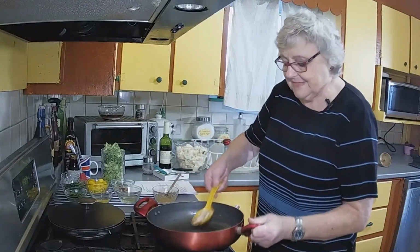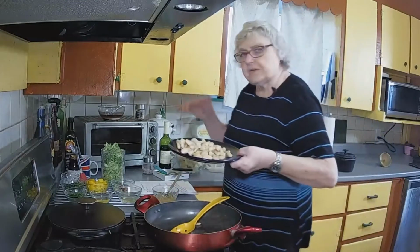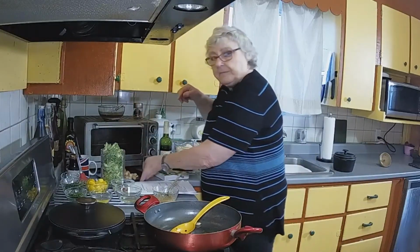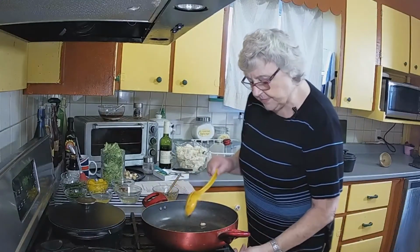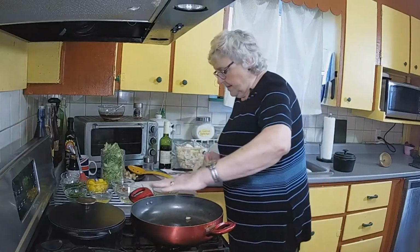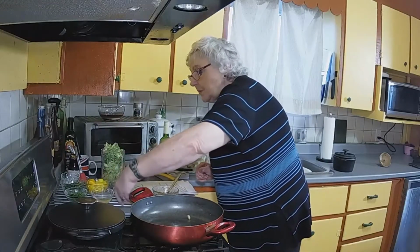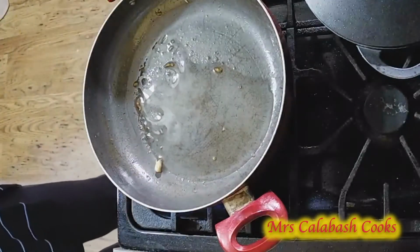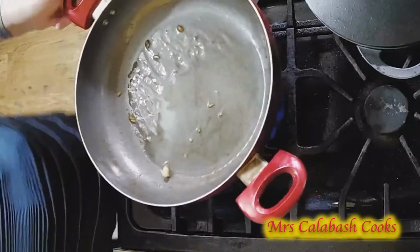There we are. Now, I'm using chicken breasts, but if you've got a little bit more time, why not use a chicken thigh? It has a lot more flavour than the chicken breast. Let's turn this back up again, and I want it to be nice and warm again. And where's the oil? There we are. I want to put the rest of the oil in there. Just let it come up to the heat.